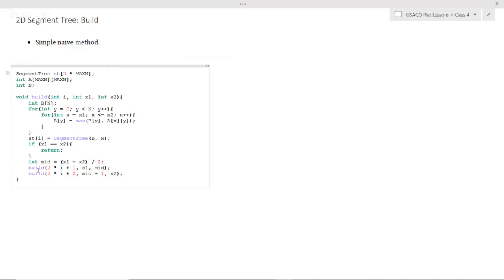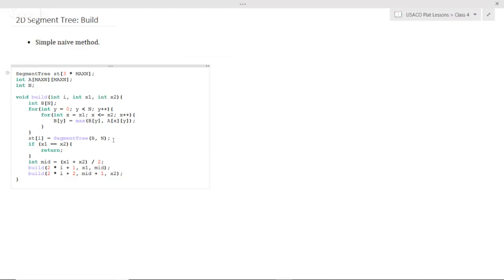Yeah, it's n squared log n. First, what is the runtime of this line here? The runtime of this line is actually O of n.